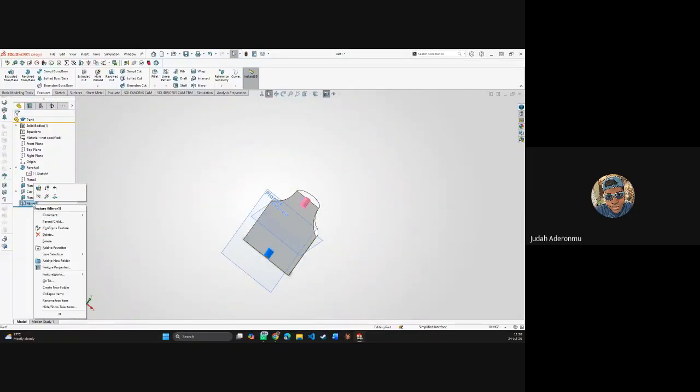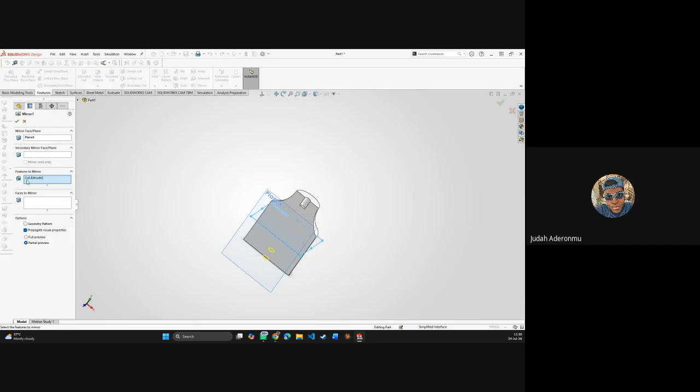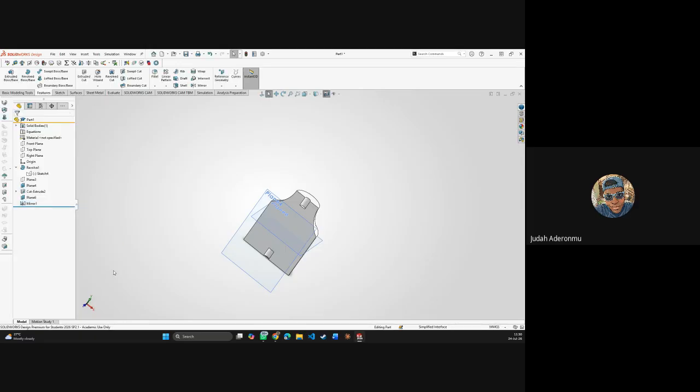But if I want to use bodies to mirror, it does not just mirror one particular feature. Bodies to mirror is going to mirror the entire thing. Why is it not showing me bodies to mirror again? I think it's because I'm editing it.